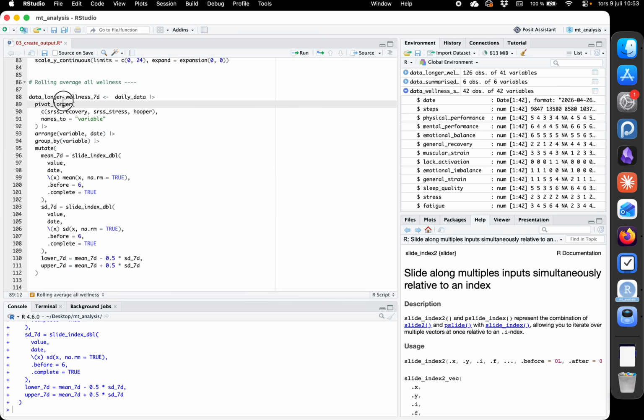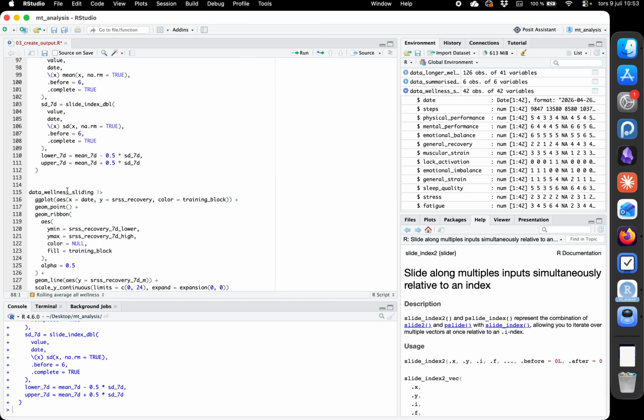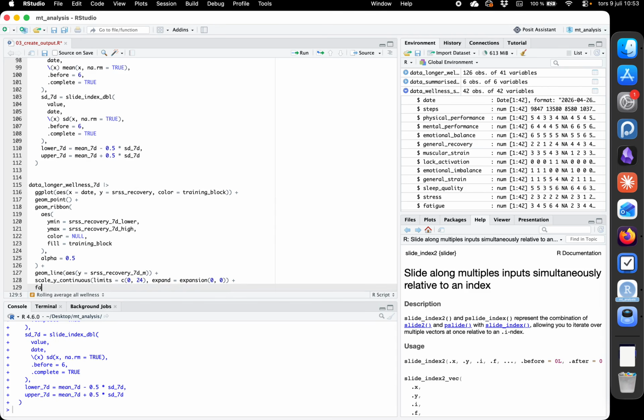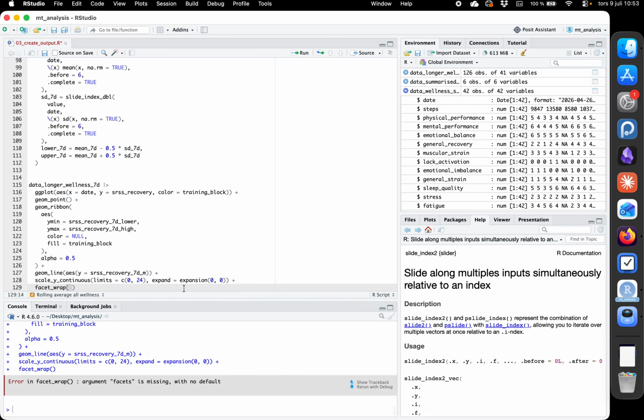with the data longer wellness. The difference here, remember that we're gonna need to do a facet wrap or a facet scale, whichever one. Do a tilde, and we want to split it by variable.